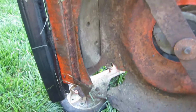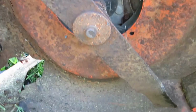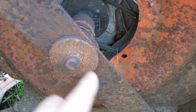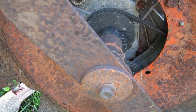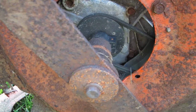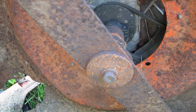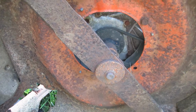I'm going to crash this frame. Now you can really see how horribly rusty the inside of this frame is on this. And this bolt is frozen. Put a block of wood in here and turned this, and the blade broke free. So the engine is spinning around still. It's going to have a real challenge trying to get this off. I hate to cut this blade off, but I may just have to get it out through the hole and put it in a vise and try to get this bolt out without stripping it. You got to be very careful, these bolts will break. So fun times with this rusted out Scott's.